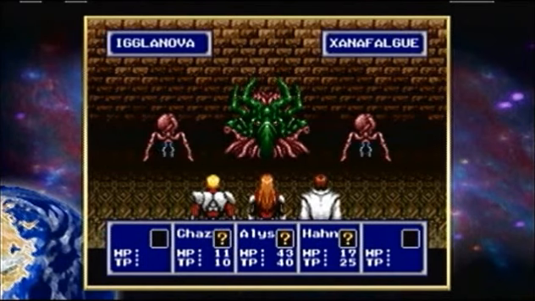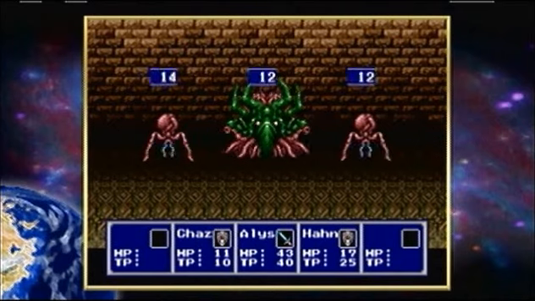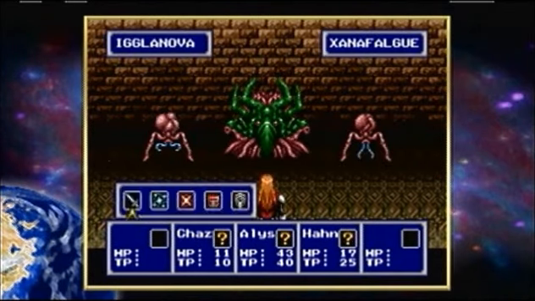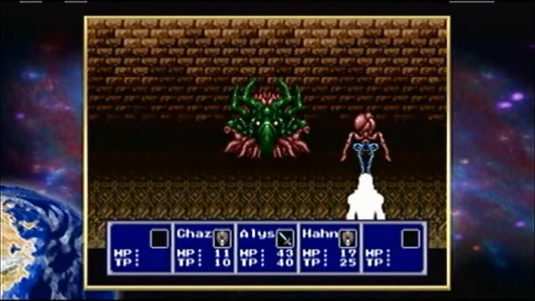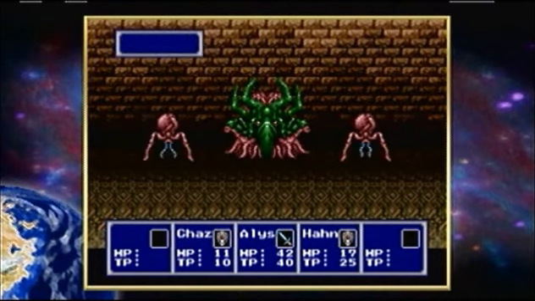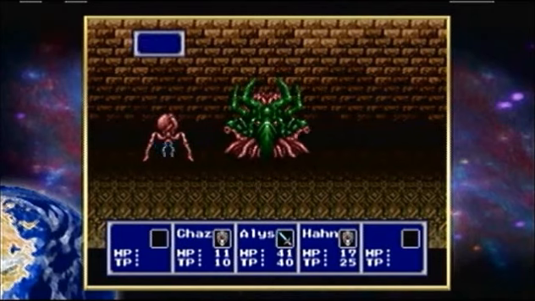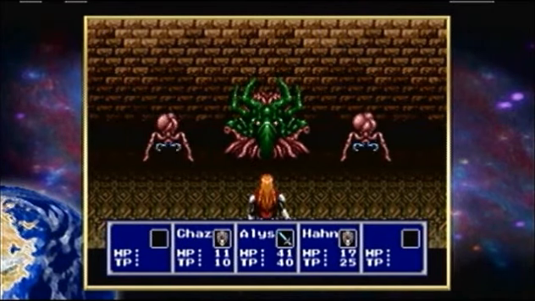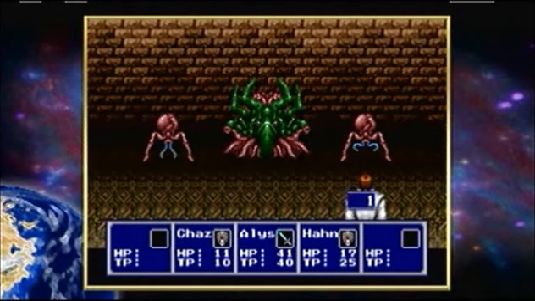But eventually we will be able to kill this thing, because if I remember correctly, the Iglanova has 200 HP. So it shouldn't be too long before we eventually kill the Iglanova off. Now if you really wanted to be cheap, you could just leave it alive and just kill off as many Xanafalgs as you wanted. But I'm not gonna bore you with a strategy like that, because then what would be the point?